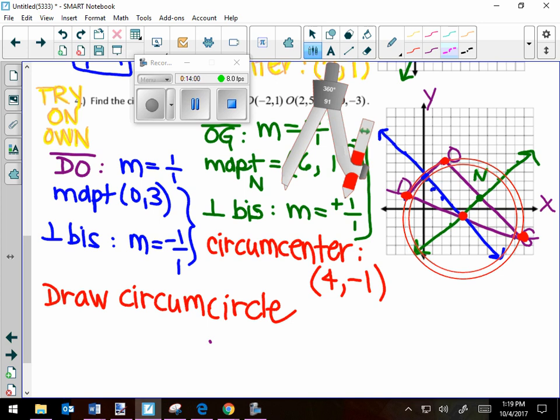So every time you draw that circumcircle in there, the circumcenter is where the compass point goes. You open to one of your vertices. I went to G. You could have gone to O or to D, and you draw your circle. And it should pass through every single point. Please keep in mind that that could have taken numerous steps in a construction. So it might have been the case that when you drew that circumcircle on there, if you were doing a full construction for this, it might have been off a little bit passing through points D and O if you started at G. We know that there's human error in there, so we're not going to stress too much about that.